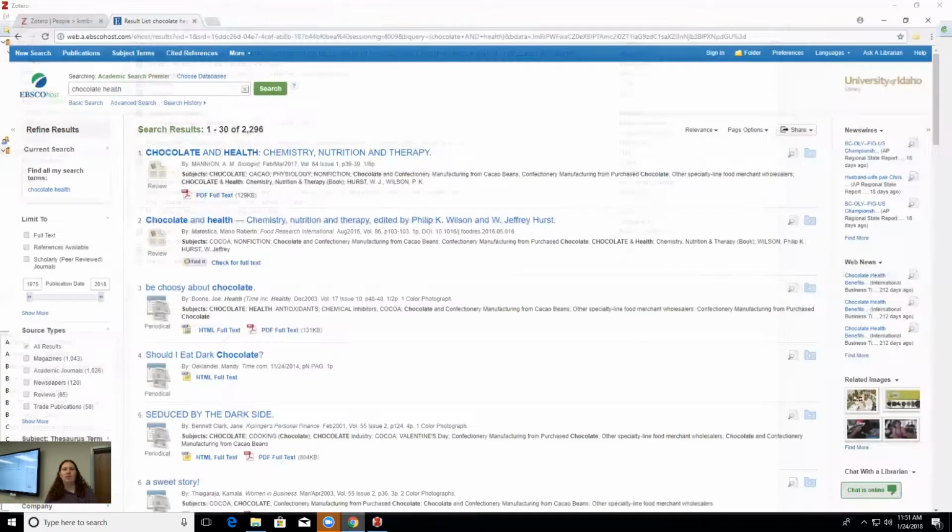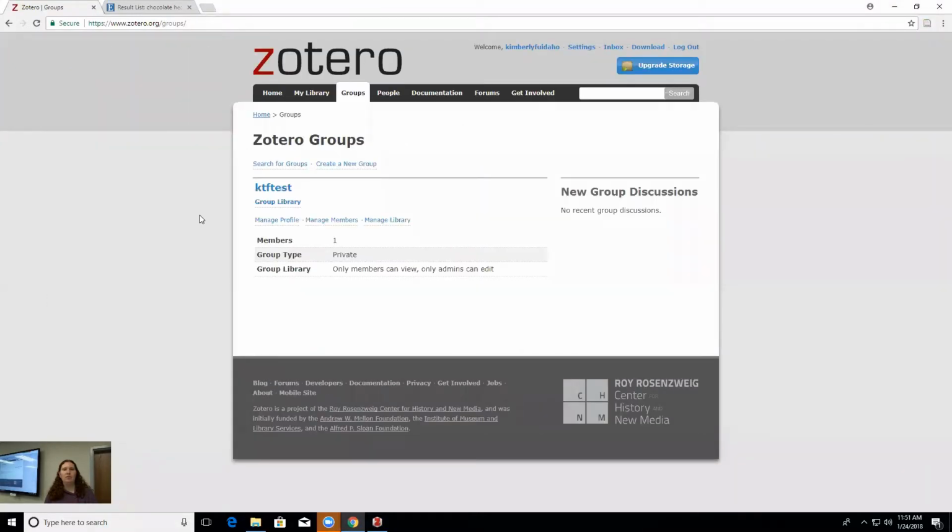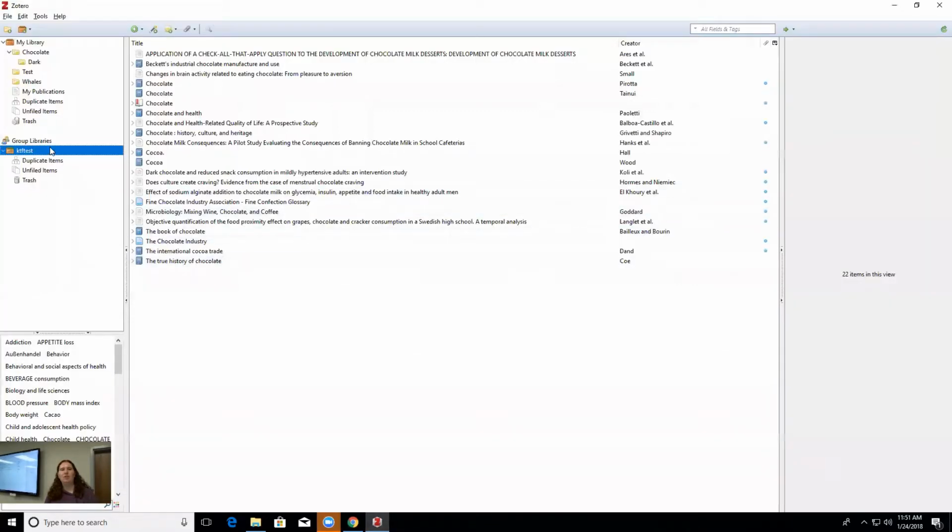All right. There's also an option to have group libraries. So here's another one. If you go online to your account and go to groups, you can create groups with other people who have Zotero. So you can create a group and invite members via the email that they use to set up Zotero.